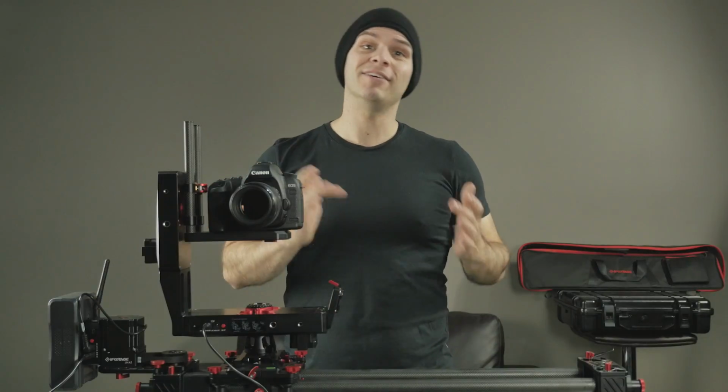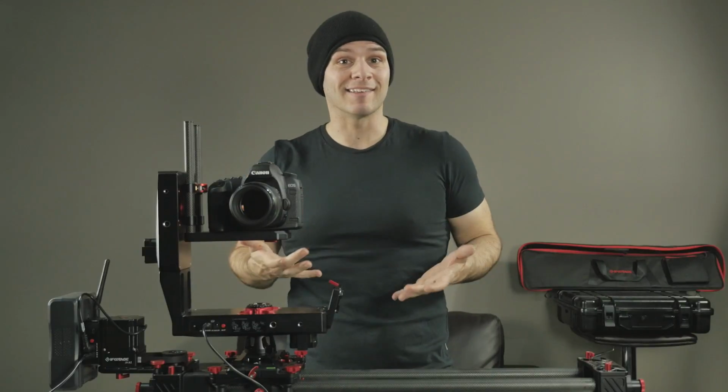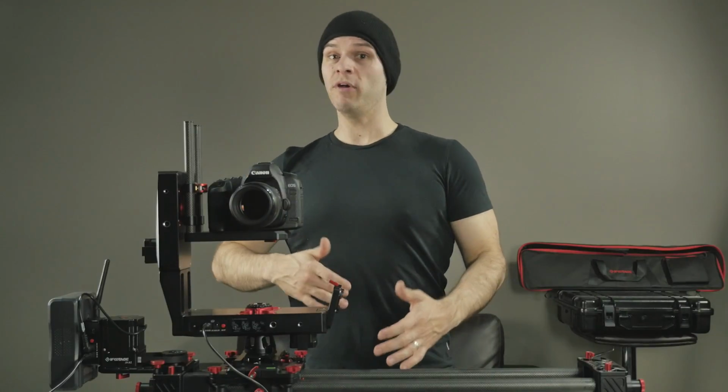Being able to pan, tilt, or dolly the camera adds another dimension to your films that for me personally adds some production value that's been sorely lacking in my own work, which is one of the main reasons I'm so grateful that a product like this exists. It allows me to not only perform all the moves I've just mentioned, but I can do it without even touching my camera or the rig. So let's see how it works.